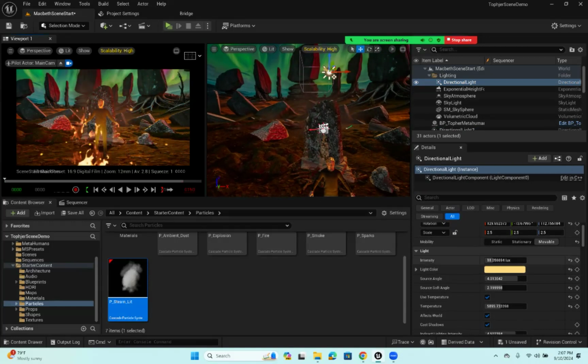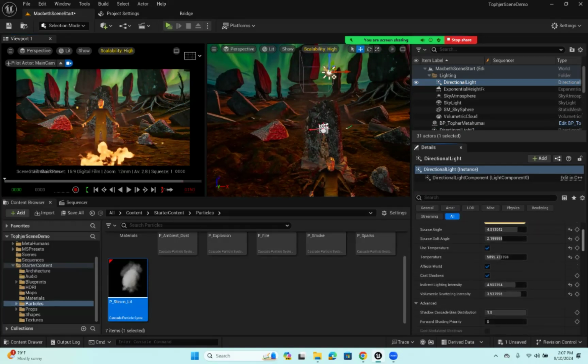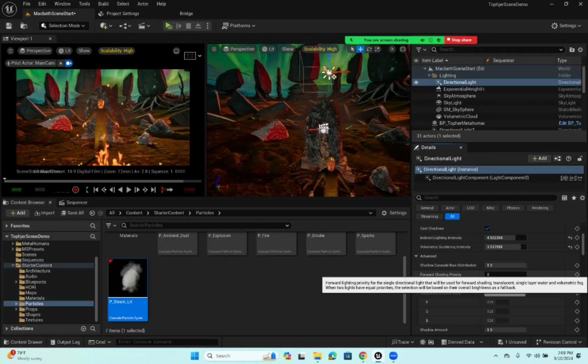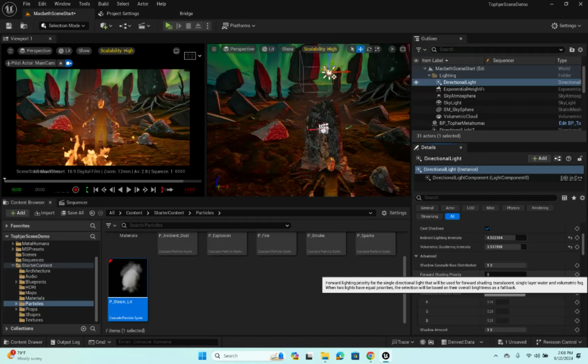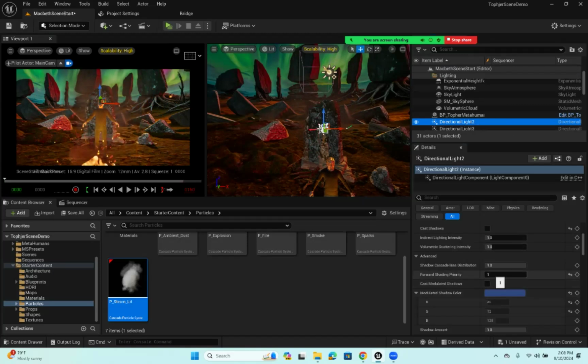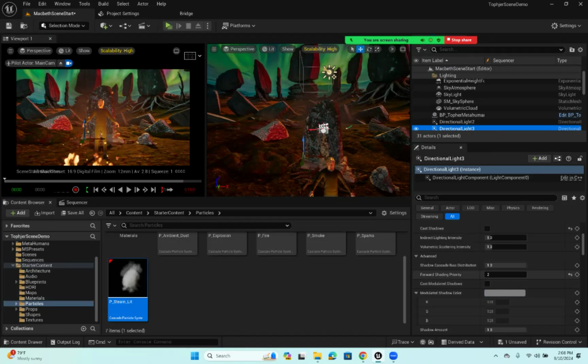And what you have to do is there is a parameter called forward shading priority that needs to be different for each of those directional lights. So if you look at my directional lights, the one behind the main one has 0. The 2 one has 1, and the 3 one has 2 on it, to give those different priorities, and then the error will go away.